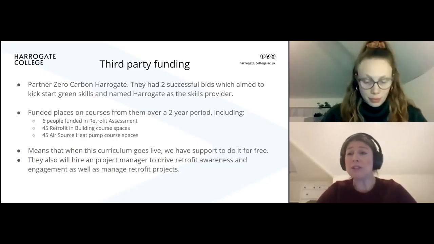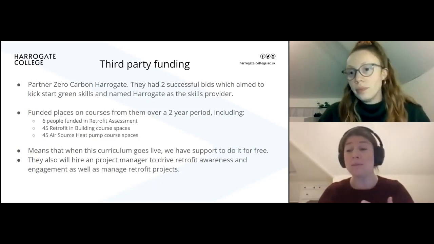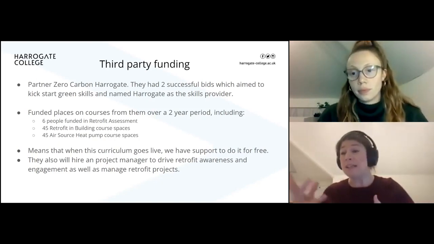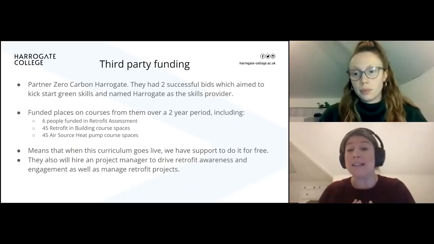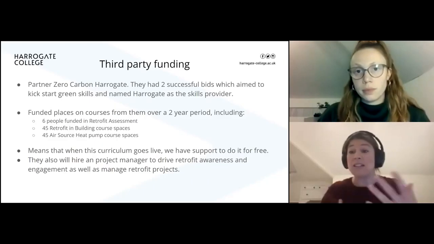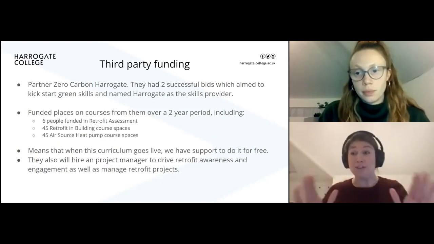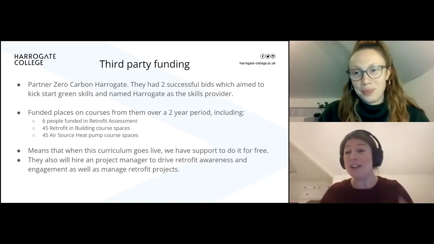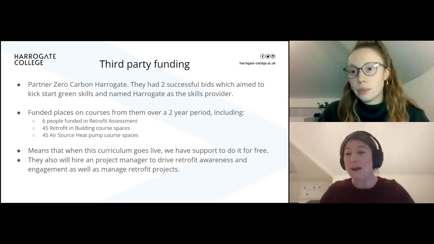Someone with the people skills to engage with all the stakeholders needed on this, not just homeowners and the building trade, but also the council, local climate action groups, and estate agents, letting agencies, that sort of thing. So they don't need to have any particular skills in retrofit as such, although training will be given, so that they know about the project as well.